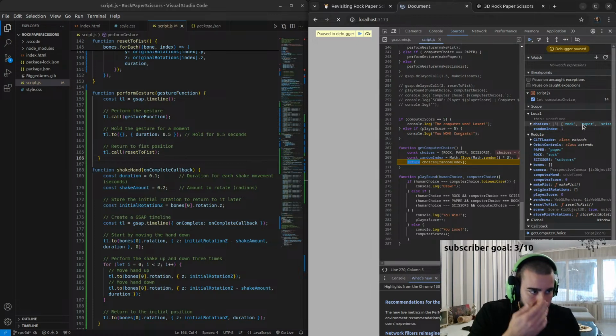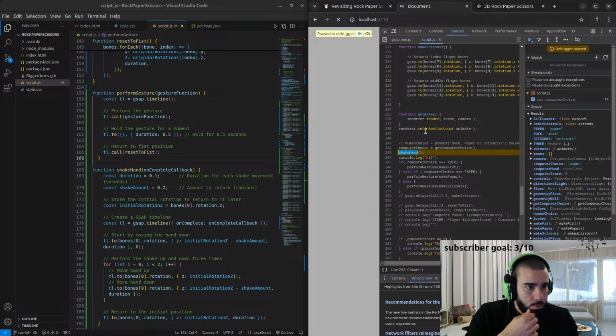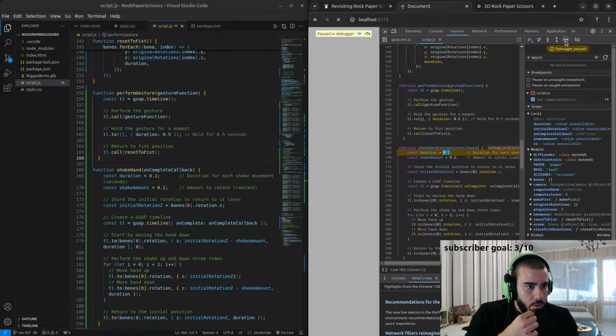So I think the computer choice will be paper because the random index is 1. So 0, 1, it will get the paper. Yes, return value paper. Shake hand. It goes to shake hand now.